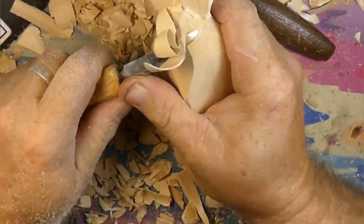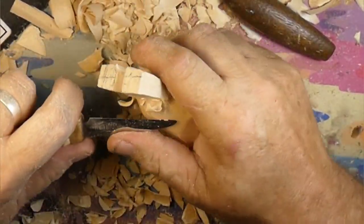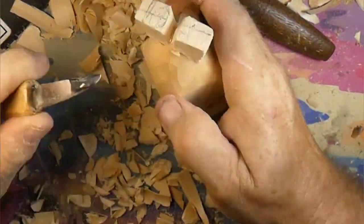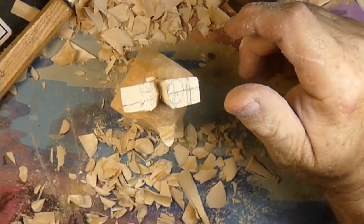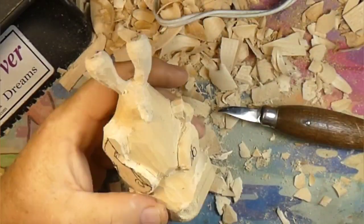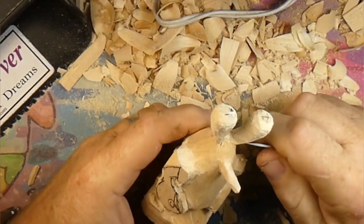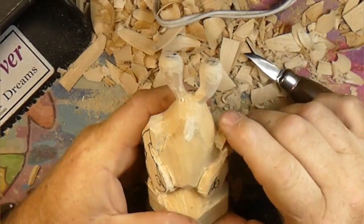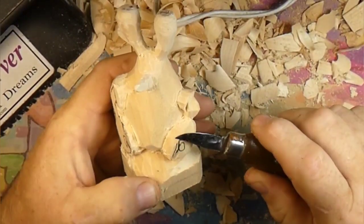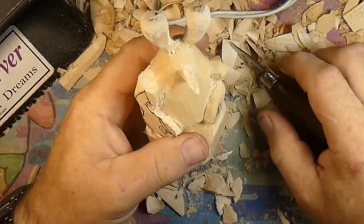You can see we're peeling off a lot of wood with that two-and-a-half-inch knife. We got all the parts for the Dremel fixed, but I've just really been enjoying carving with a knife, so that's what I've been doing. Look at all them chips! You can see I got one arm done and one arm that needs to be done, so I'm going to show you how I did the other arm.